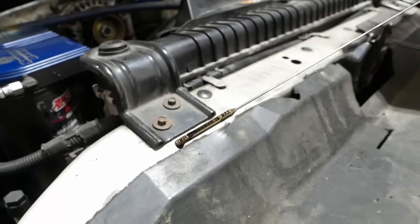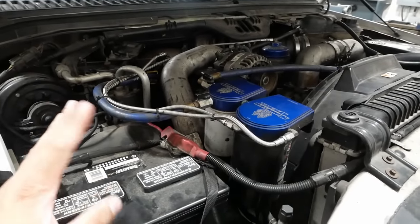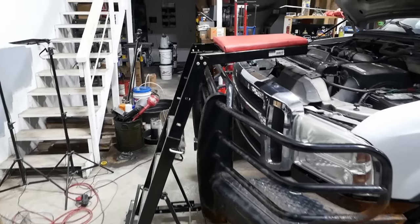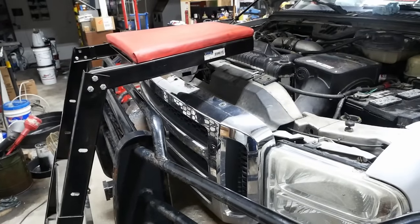I checked the oil — it's kind of over full. Hopefully they just added a bunch of oil because it was leaking and it's not making oil, as Hank Hamilton would say. If you work on trucks, get one of these topside creepers. They're fantastic — they'll save your back, they'll save your knees, they'll save the customer's plastic trim.